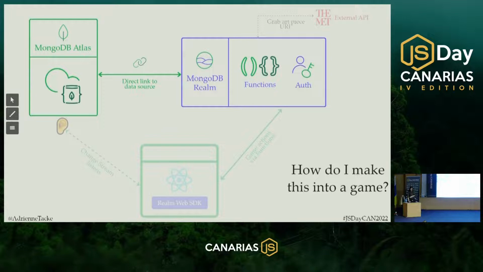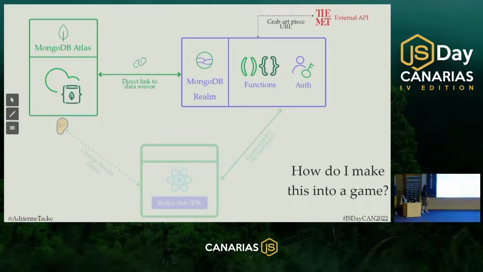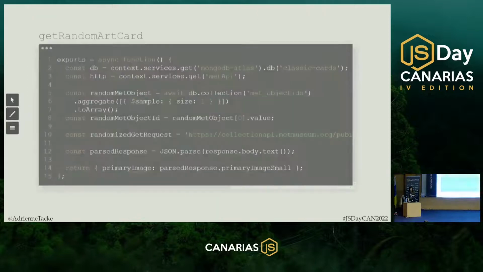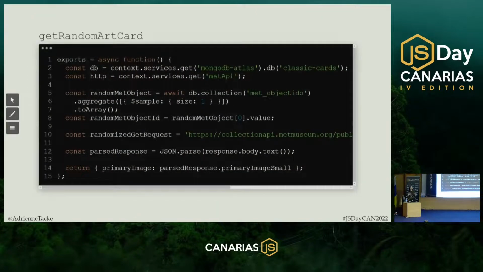So the next part of that is grabbing the art piece URL. So this is now where I need to make a call externally to that Met API, because I have all this information, but we actually need the thing that we're going to be captioning. And I don't have that. I didn't have a preset collection of these things. I simply wanted to generate a random ID and pull that particular piece, so painting or whatever it was from the API. And same thing, so I call it getRandomArtCard, which is another function that I'm using.